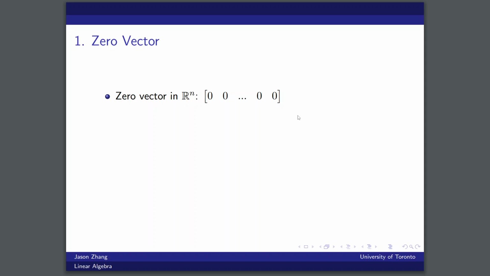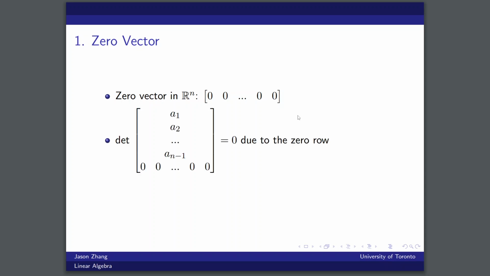So first of all, we want to show that we have a zero vector. And obviously, most of the time, we will attempt to show that the zero vector is just a vector of all zeros. So we'll attempt that right now. So we have a 1 by n vector of zeros. And we should see that the determinant of this matrix is going to be 0. And that's due to the property of the determinant, where if we have a 0 row, we will have a determinant of 0. So indeed, this zero vector belongs to W, and so therefore we have a zero vector in our set.